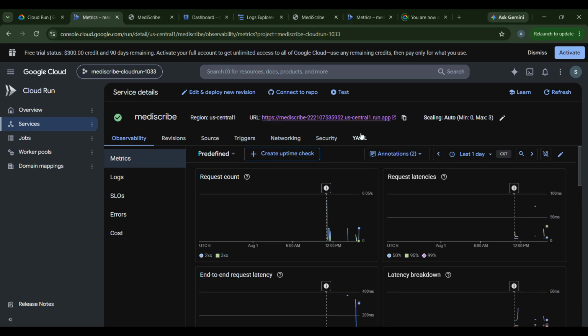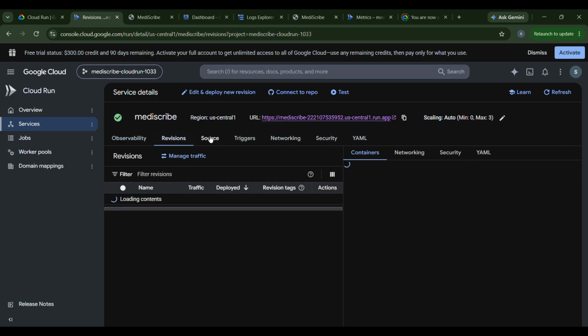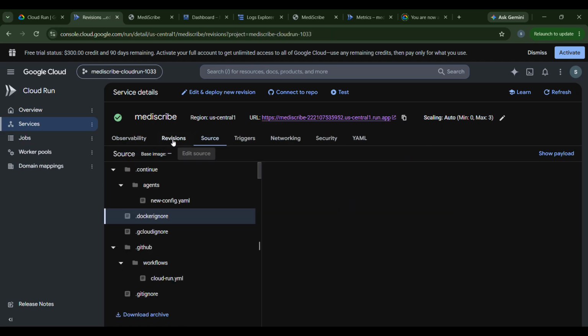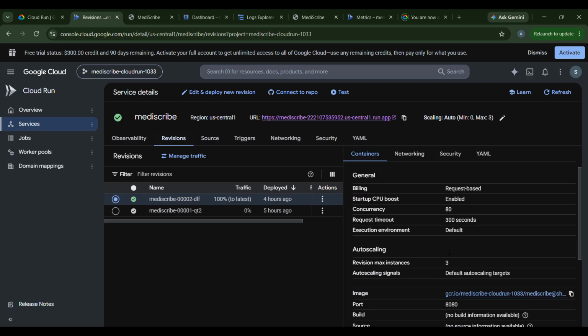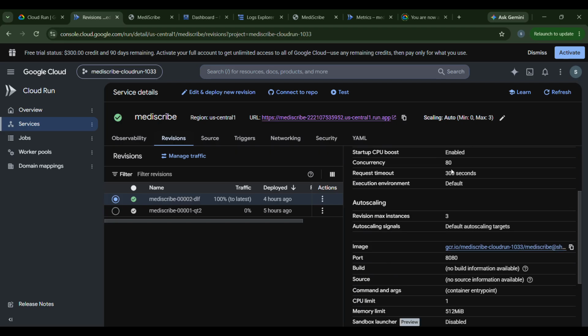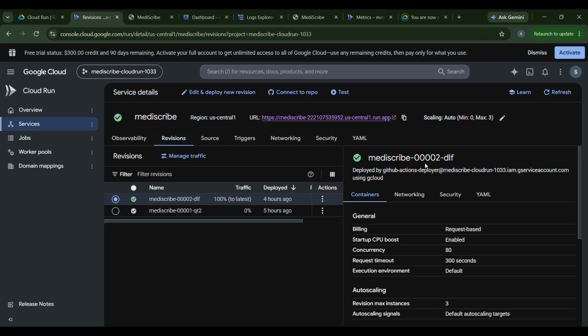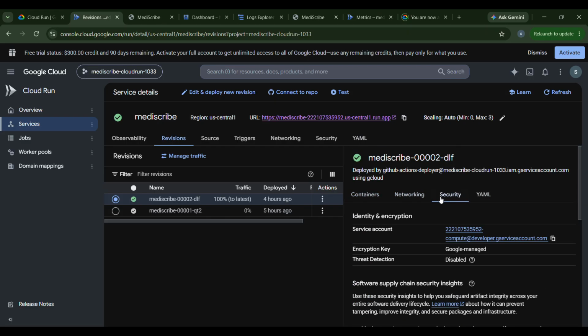So this is all about my application right from scratch, that is development, until hosting it on the localhost, and again deploying it to the GitHub repo, and from there deploying onto Google Cloud Run. If it was on the local machine, only I could access it, but now with this link, anybody can access this application and walk through it. And for the logs and everything, I can go to this tab.